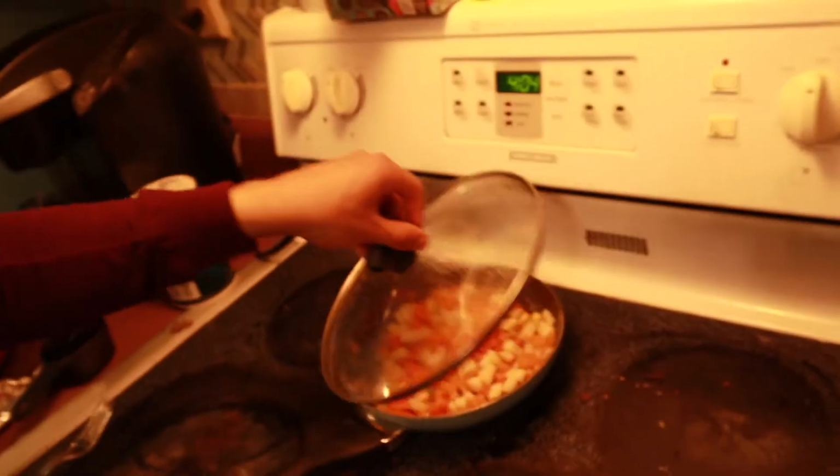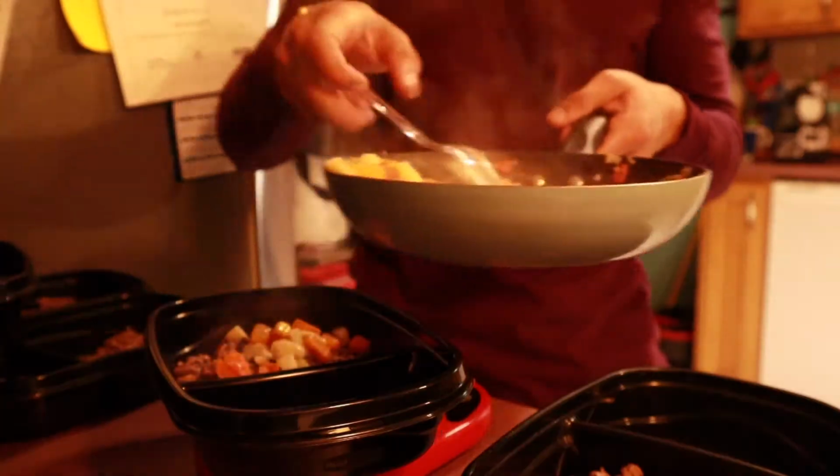Okay, so the veggies are done. I mean, it just looks the same really, but they're all steamed up now. So we're gonna line them up with all of the meals we have here. Again, it's gonna be 62 grams, just half a serving. And then from there, we'll move on to the chicken. But I'm not gonna spend the time baking the chicken right now, simply because it'd be a long video. So I'll just walk you through what it is I do with the chicken I eat.